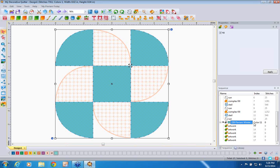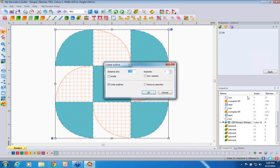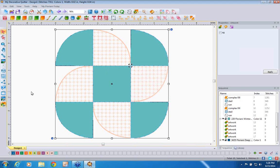And what we're going to do now is we're actually going to create an outline around the whole thing. So the way we're going to do that is we're going to right-click. We can either right-click over here or right-click over here. I'm going to do it over here in the sequence view. I'm going to right-click, and we're going to select Create Outline. That's going to bring up a little dialog box. It's going to set your default distance of 0.08 inches. We actually want it to be 0, so I'm just going to backspace over it and type in a 0. And you want to make sure your repeats are at 1, and we're going to click OK. So that's actually going to create an outline all the way around it.